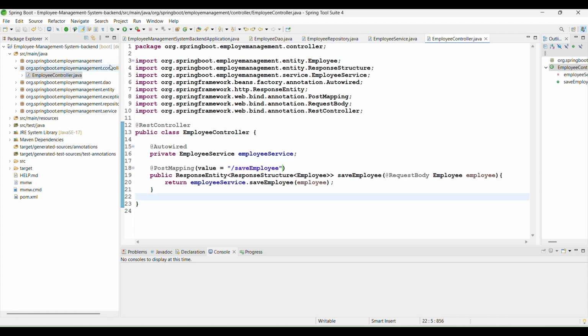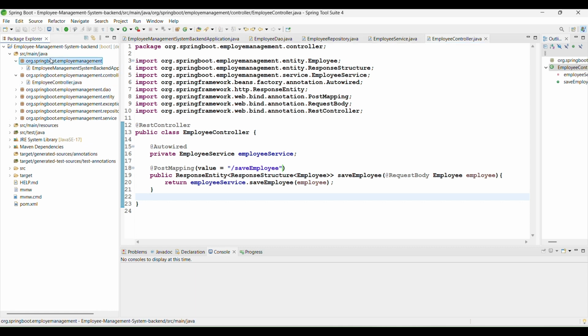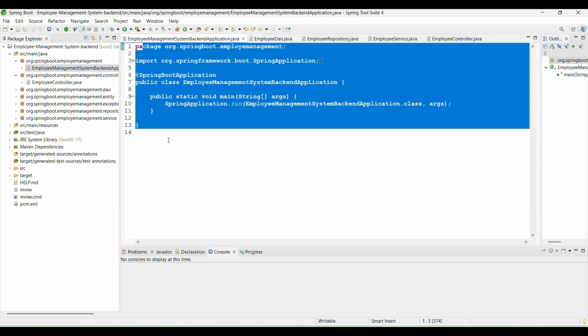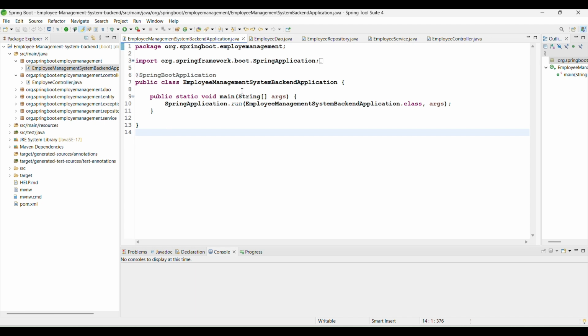To check this, we need to run first. So let me go to the parent class. This one is the parent class where our project will be started. So let's run this.